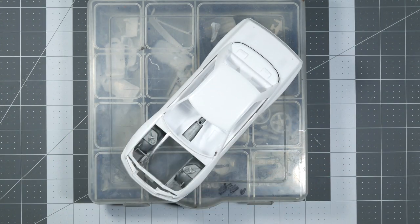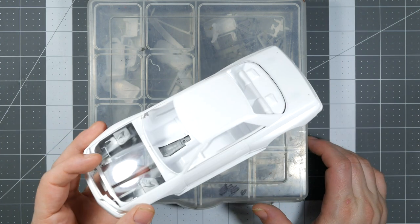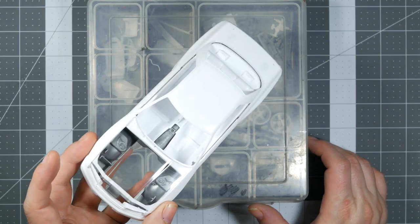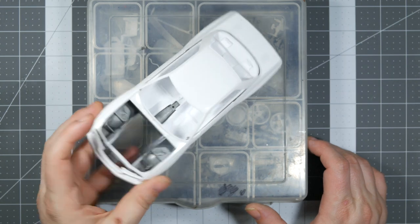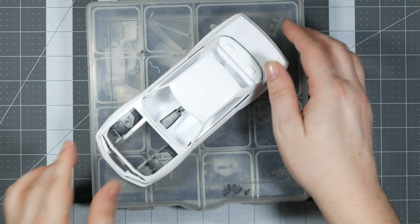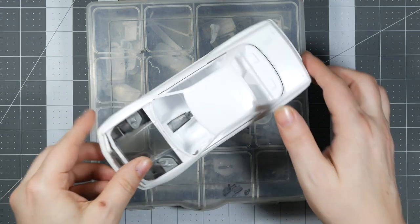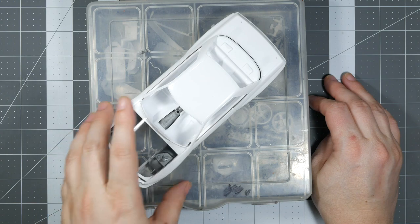Unfortunately, this is a really good kit from Tamiya, and one of their better full detail kits from that era that this was produced, but it's starting to show its age. The molding is starting to show its age a little bit. The body's rough. It needs a good amount of cleanup to get it ready for primer. There's mold and seam lines everywhere.